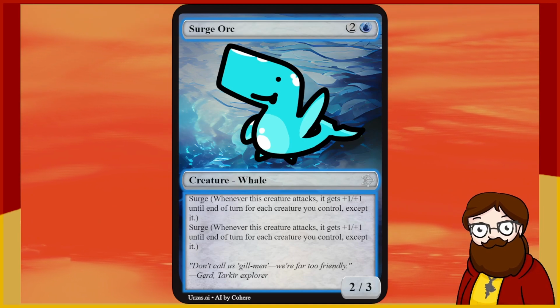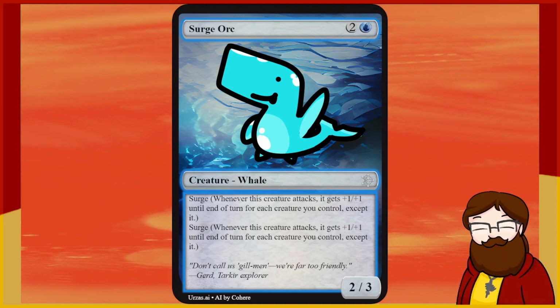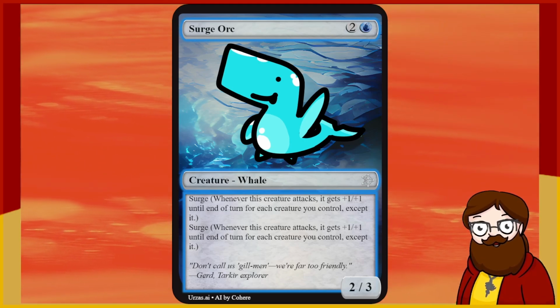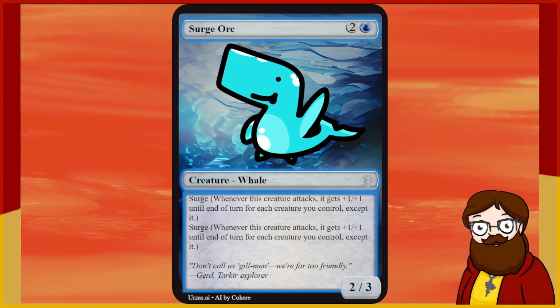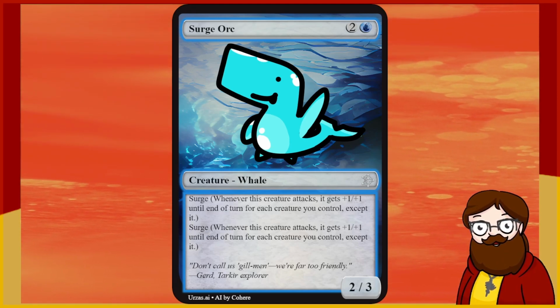But I don't know if Surge is a real mechanic. I don't know if this was actually that strong of a card. But it's a whale with Surge. It's Surge Orc, the whale with Surge, which is great. I love that. That's excellent. So, that's good enough for me. I definitely prioritized cards that I thought were funny and cute.